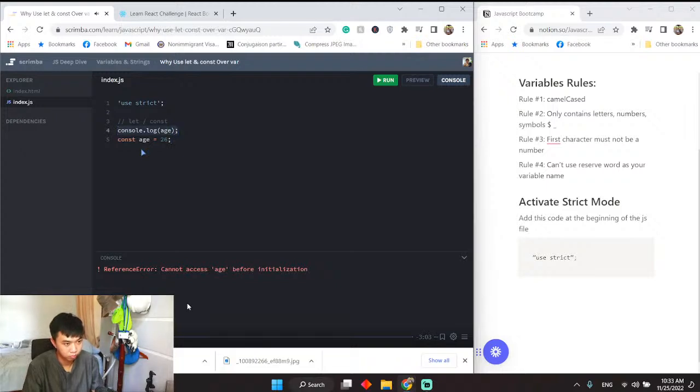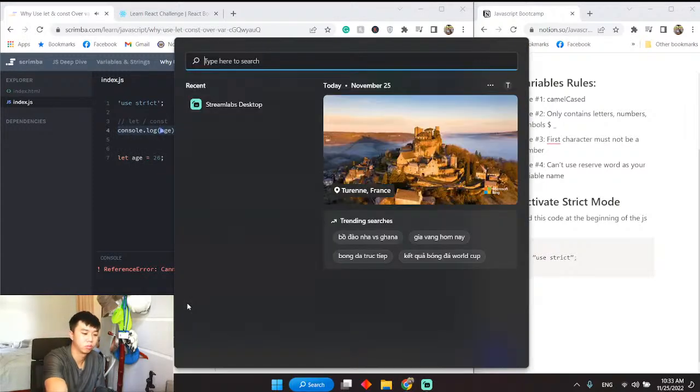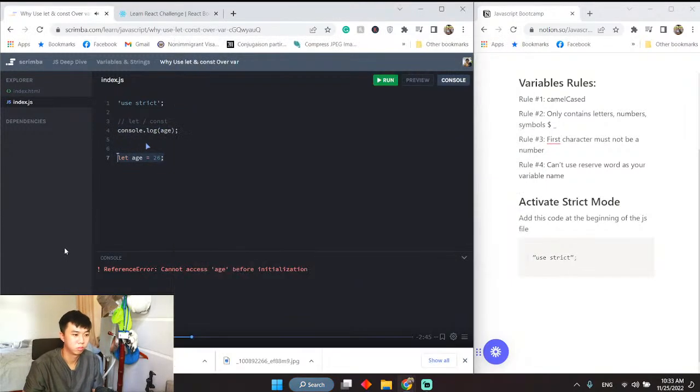And note that there's actually a name for this behavior with let and const, how they prevent hoisting. So when you try to use a let or a const variable before it exists, the space between where you're trying to access the value and where the variable is actually created is what's known as the temporal dead zone.